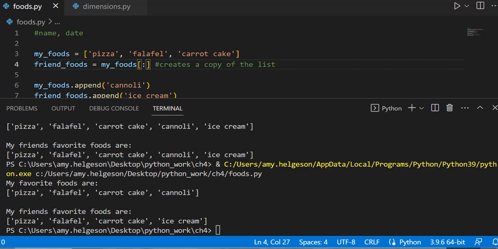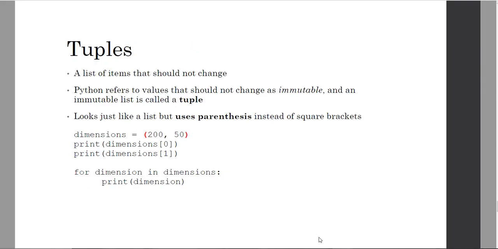Next, we'll look at tuples. Tuples are noted with a set of parentheses. So far we've used square brackets to create our lists, so now we're adding another syntax, and that is parentheses. Tuples are considered immutable in that they do not change values.